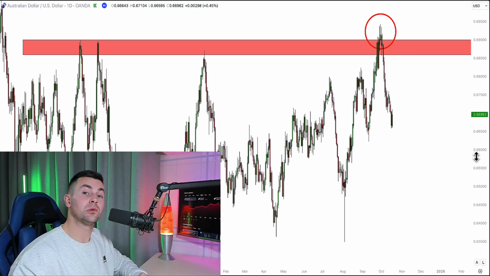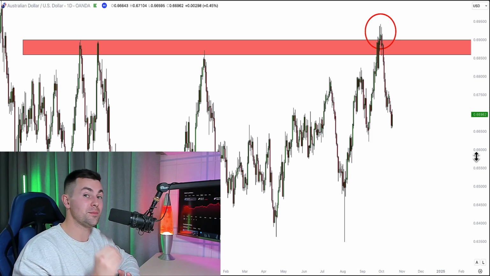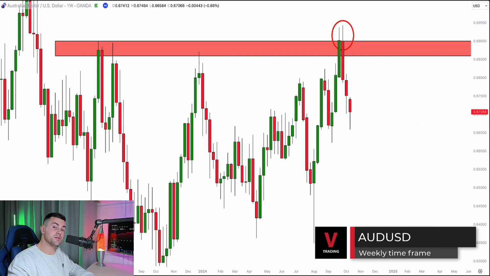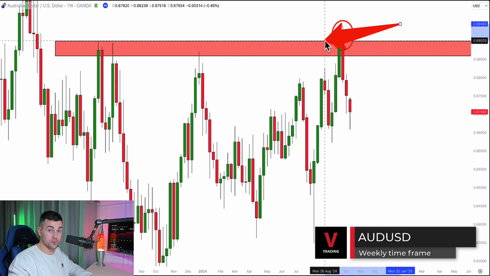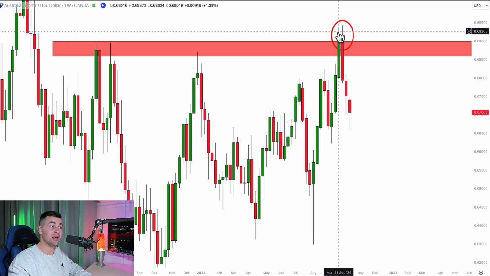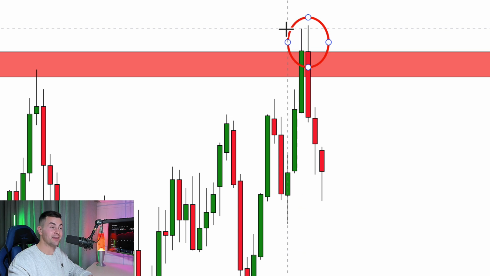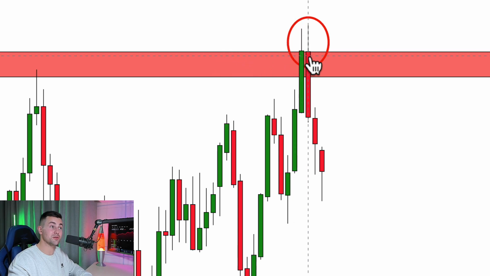However, instead the breakout turned out to be false, and you can see that a strong bearish movement followed. But that breakout could be easily avoided taking into consideration a weekly time frame analysis. You can see that the resistance that we spotted on a daily time frame is in fact a weekly resistance, and in order to confirm its violation and its breakout, a weekly candle should have closed above that. Instead, you can see that though the wicks of these weekly candles went above, that resistance was respected, and from that a bearish movement followed.